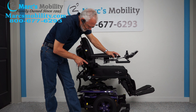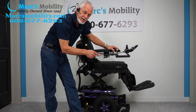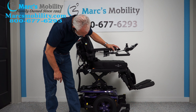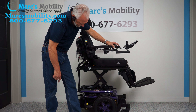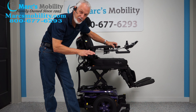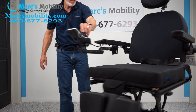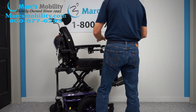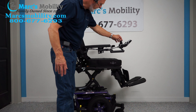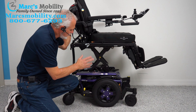You're going to start at roughly 22 inches when you're down, and by the time the seat is all the way up, it'll be at 34 inches. The nice thing about this chair is that once the seat is elevated all the way up to 34 inches, this chair will still drive. You have to keep your finger on the button because as soon as you let go, it stops going up. It'll drive at 3 to 4 miles an hour. I can't show you in here, but I'll show you when we go outside.